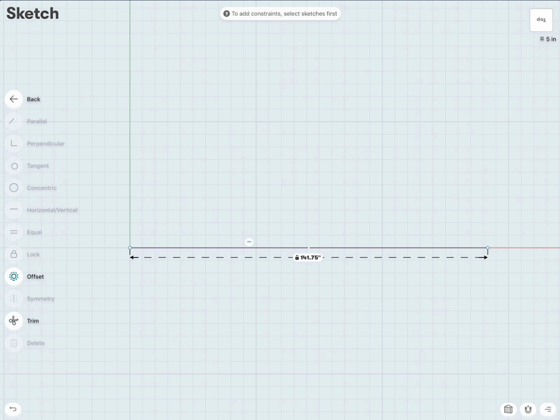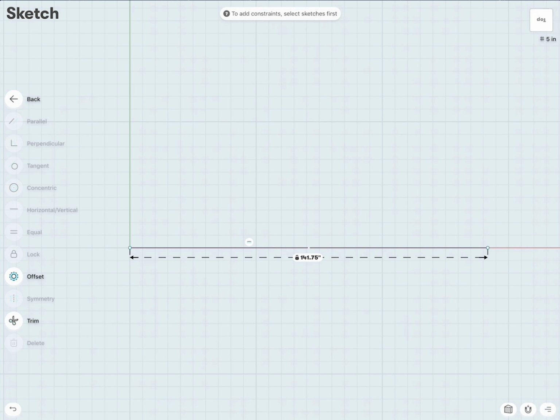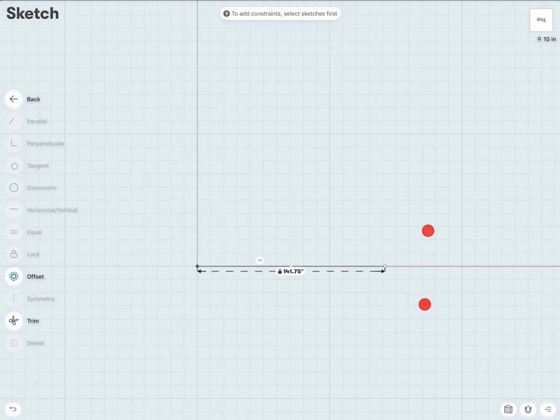This line is, as you can see here with this constraint, also made horizontal. So when I click a point and I move this line, you see I can move this line around, but it does not rotate. I actually do not want this line to even move. So I can select one point and you see then a lock icon pops up. I can click the lock icon above, or in the left side with the constraints, I can now, for example, click the lock button. This constrains the line. Basically, I cannot move it anymore. You see I selected the right point and I tried to move it, but that lock prevents that.